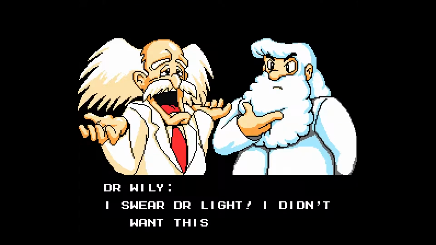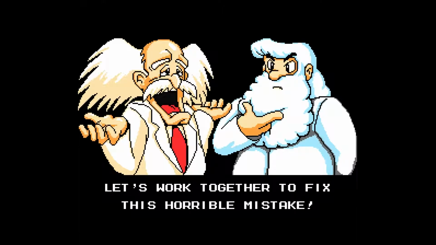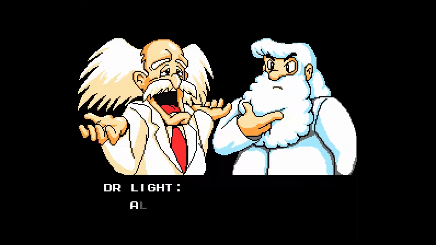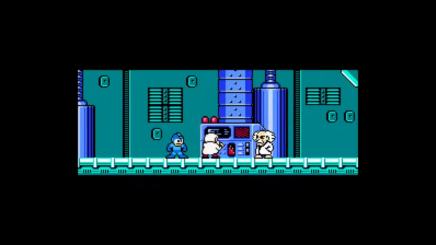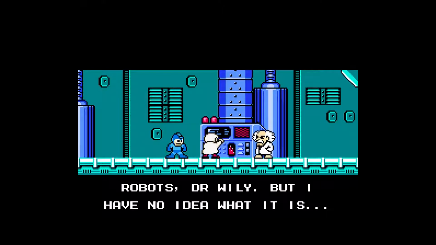And here's the intro of this game. Basically the CD goes up in explosions once again. And once more, Dr. Wily says he's not responsible, and he doesn't know what caused his robots to go berserk. He wishes to work with Dr. Light to fix the issue. Well, Dr. Light doesn't have that much of a choice. Dr. Wily being sincere, isn't this the third or fourth time this happened? It appears some other force is controlling the robots.